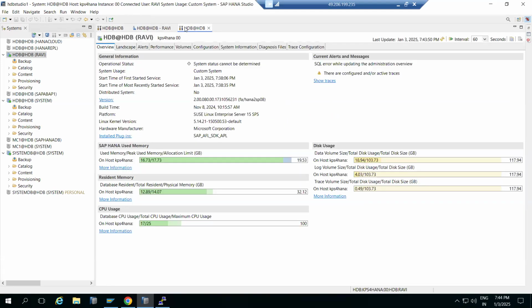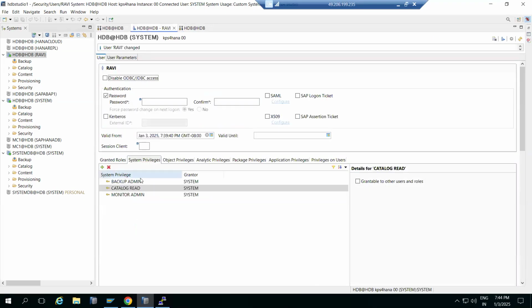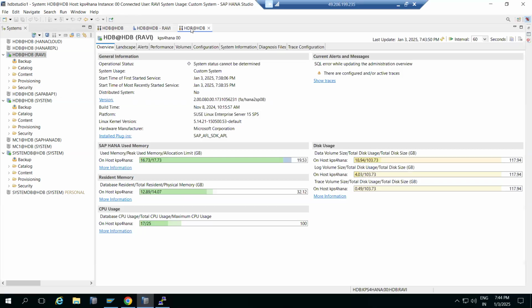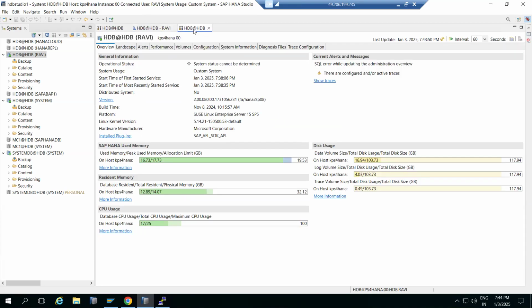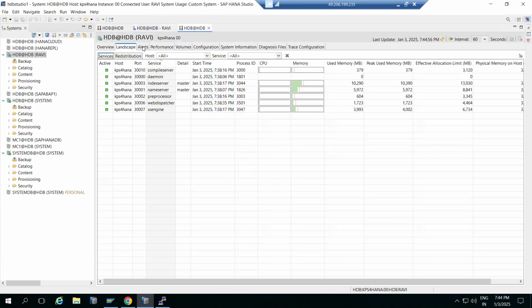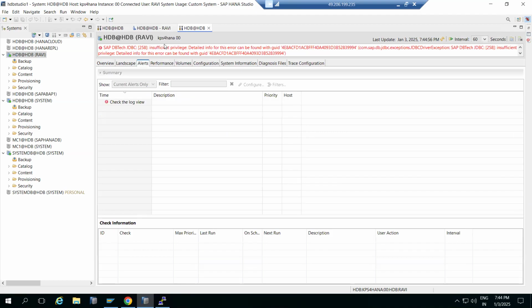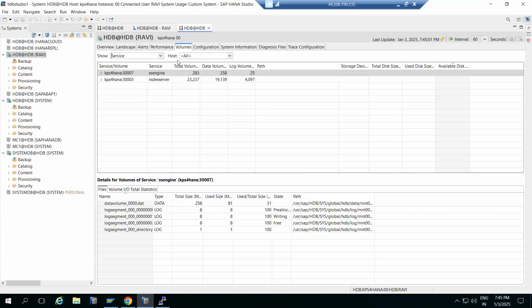So privileges means authorization: you are authorized to use the catalog, monitor, and admin related functionalities in the system, right? You are the required person. The required privileges are there to access the data, right? That's why you are able to open it now here. So if you want to use some tables, these are the system functionalities and system administrators. Some of the functionalities you are able to access.